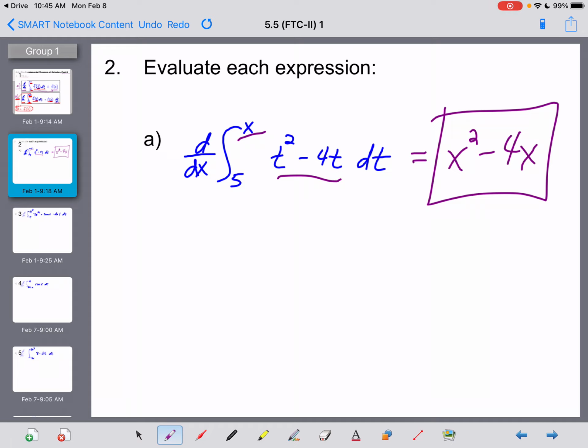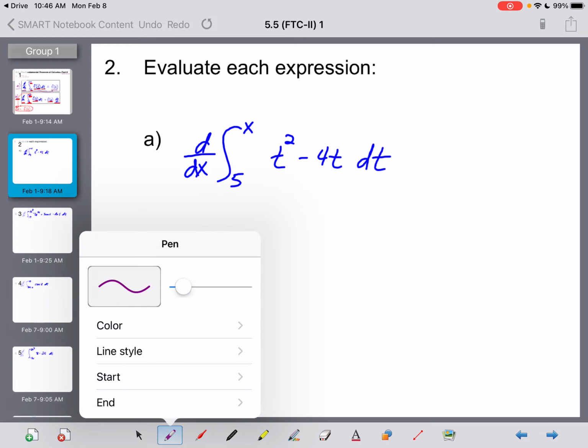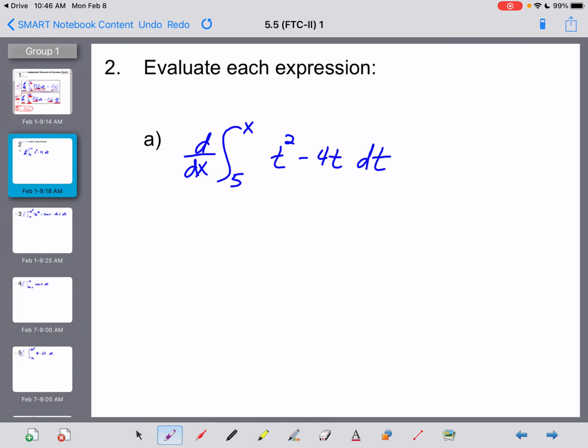But I would really like you guys to understand why that works. So I'm going to go way back and take a while to explain what's happening. So you guys know that I usually like to start you off with an example for a new formula or a new theorem where that formula or theorem is actually not used, at least at first, and we can see that it does actually get us the same answer. So what I want to do with you guys is take this problem step by step and realize that we're being asked to do two things to this function right here.